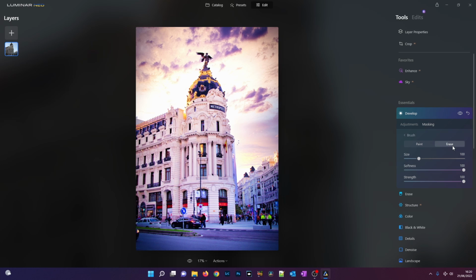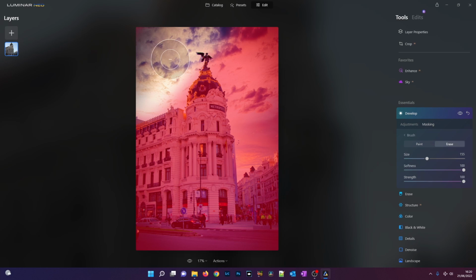So I will use this, and this is cool. Look at this. You can increase and decrease the size of the brush. It shows you that here, this is nice. Okay, so I will probably use a big brush and start erasing. Yeah, okay, so this is kind of the invert concept that I have.